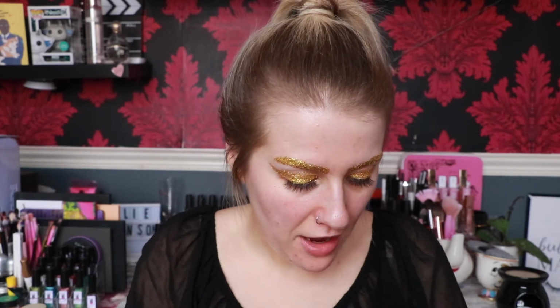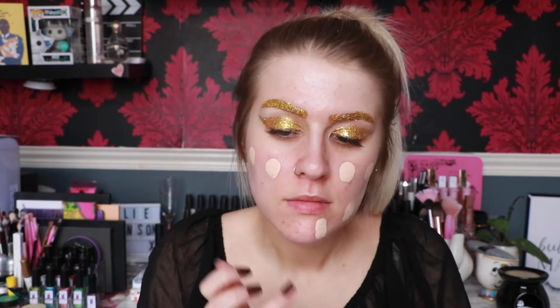I don't know why. Then for foundation, I'm going to take the L'Oreal Infallible 24 Hour Fresh Wear, and this is in the shade 20 Ivory. So I'm just going to take a pump on the back of my hand and just dot that onto the face. Then before I go ahead and blend it out, I'm just going to use some setting spray. This is a really glowy one. So I want dewy skin. I don't want oily, but I do want a bit of glow to it.